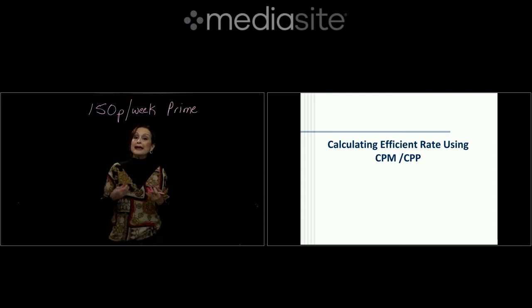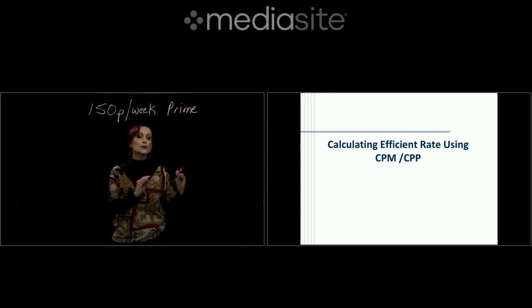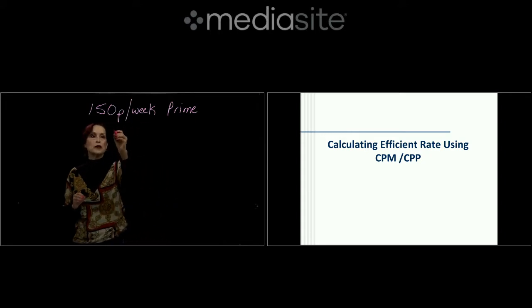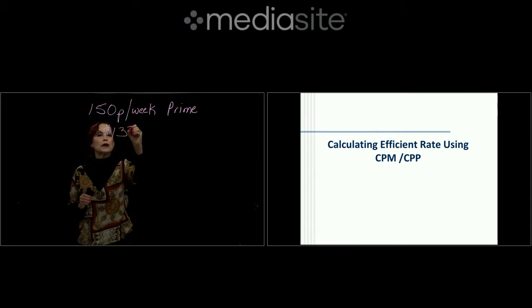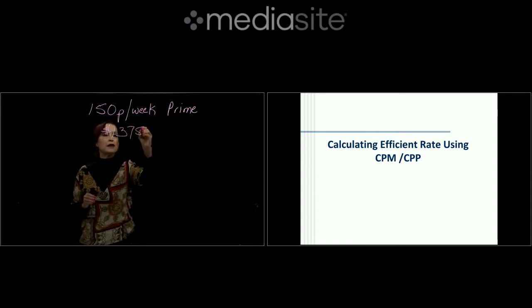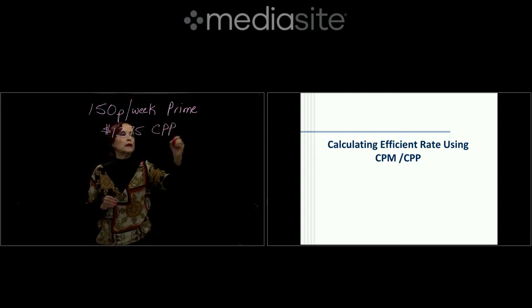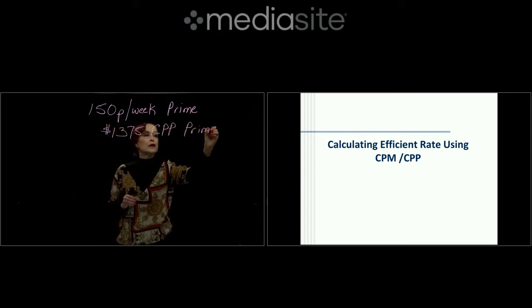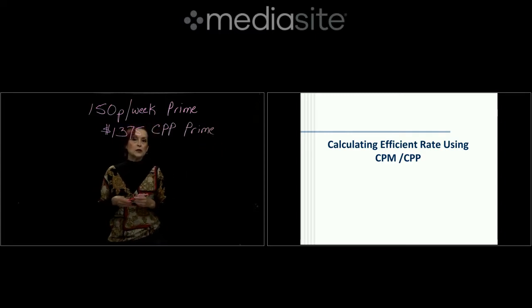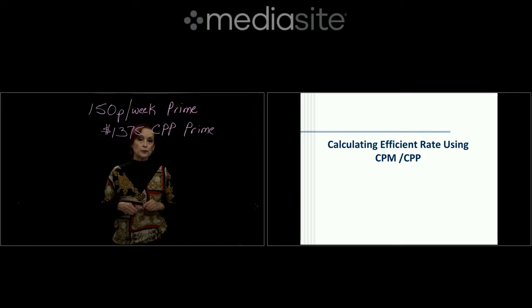Now, the media planner will take the media buyer's recommendation, let's say a cost per point of $1,375 per point in prime time. Remember, I'm making these numbers up for illustration. So let's say that the buyer said back to the planner, it's going to take $1,375 cost per point in prime for that particular time frame that we're going to execute this by. So now this is the planning cost per point.